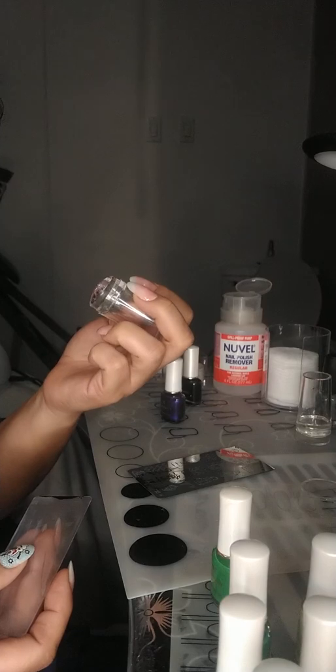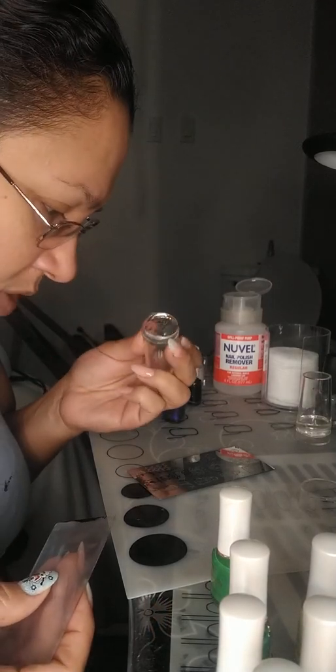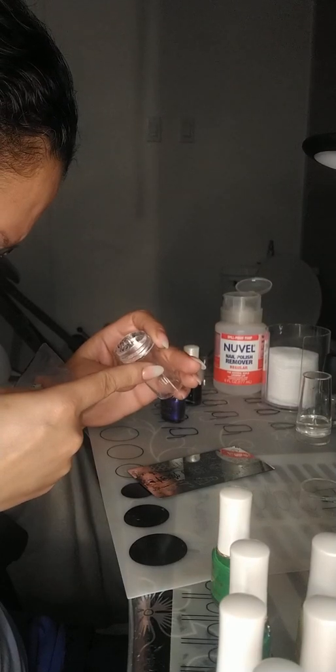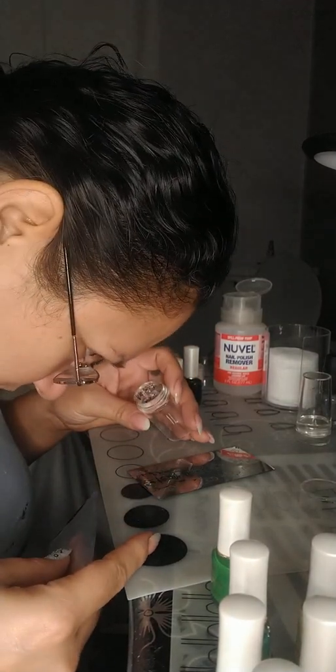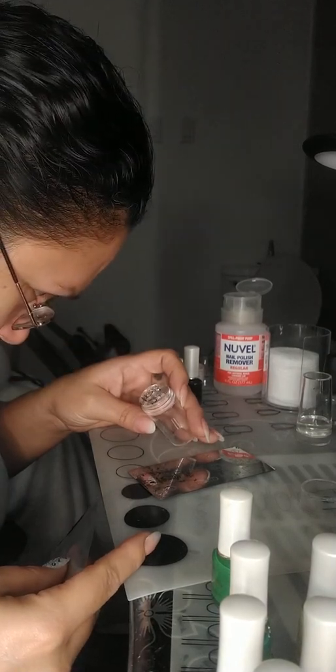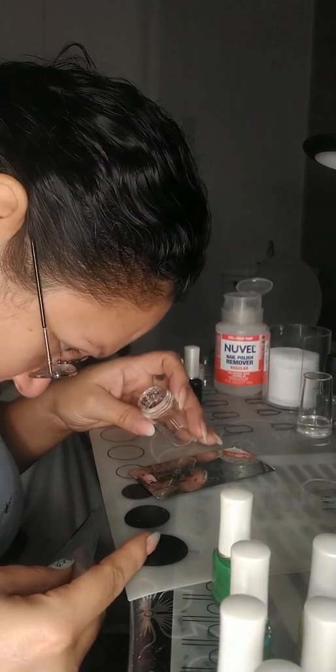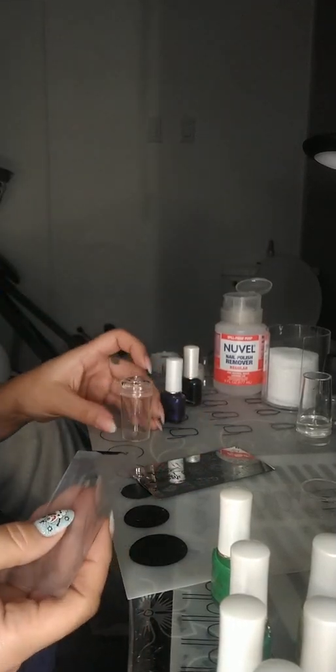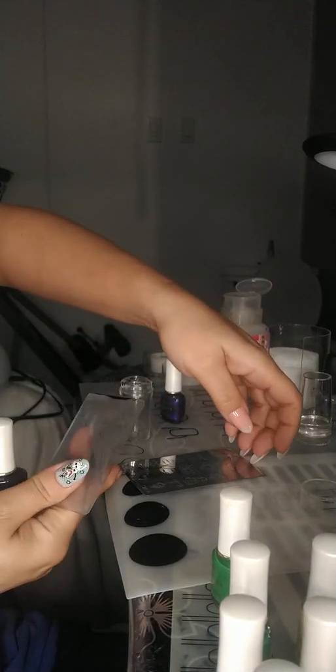Now, I'm going to pay attention to see if I got all the details that I wanted on here, and to make sure it got my little Gizmo and all his details are there. Anything that would be missing on the print would be missing on the stamp, but no, everything actually looks like I picked it all up. Alright, perfect.